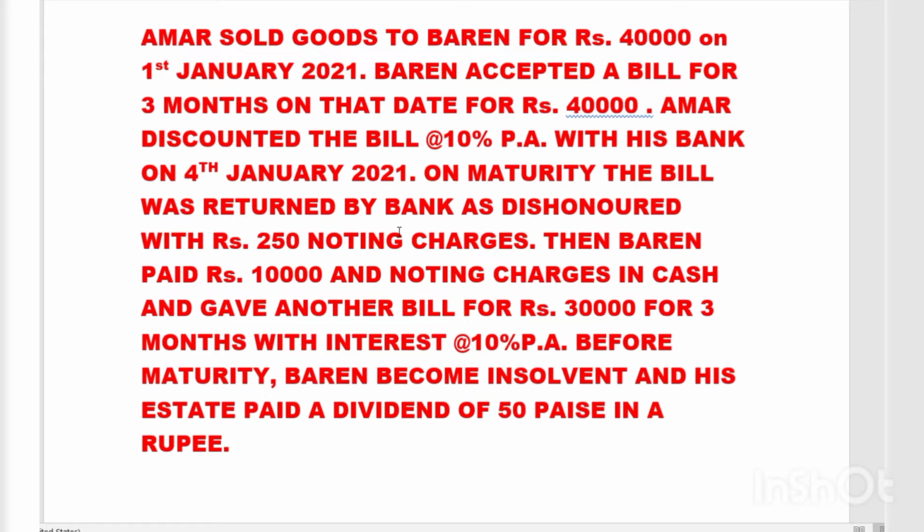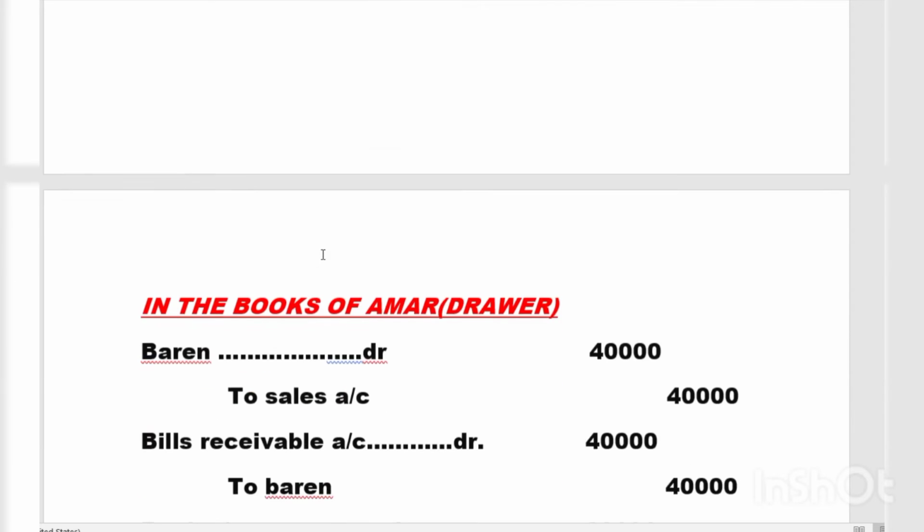So Biren is asking Amar to draw a fresh bill of 30,000 rupees along with interest. Why interest? Because Biren is delaying the payment. He is taking 3 more months. When he asks Amar to draw a bill, he is saying make a bill for 3 months, means Amar will get the payment after 3 months. So the payment is getting delayed for 3 months, and for that Biren is ready to give extra amount, meaning interest. Okay, so he is asking Amar to draw a bill of rupees 30,000 along with the interest.